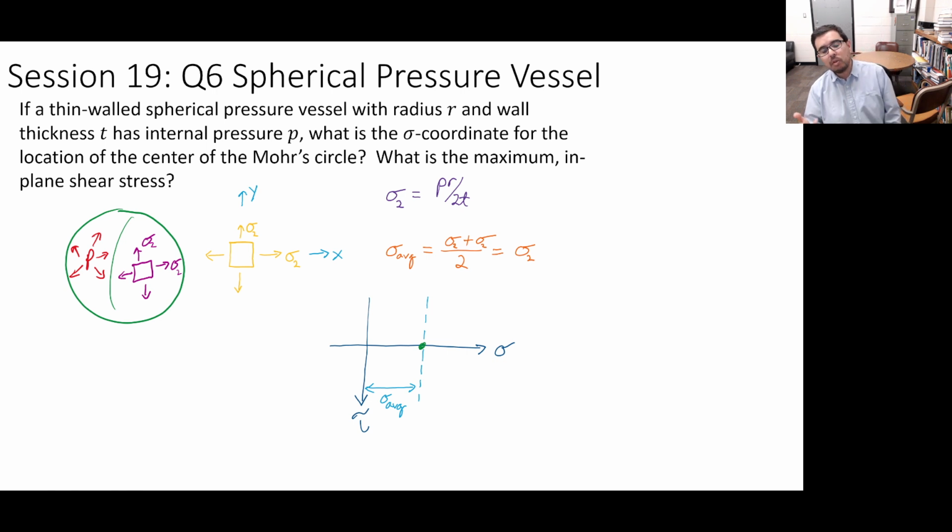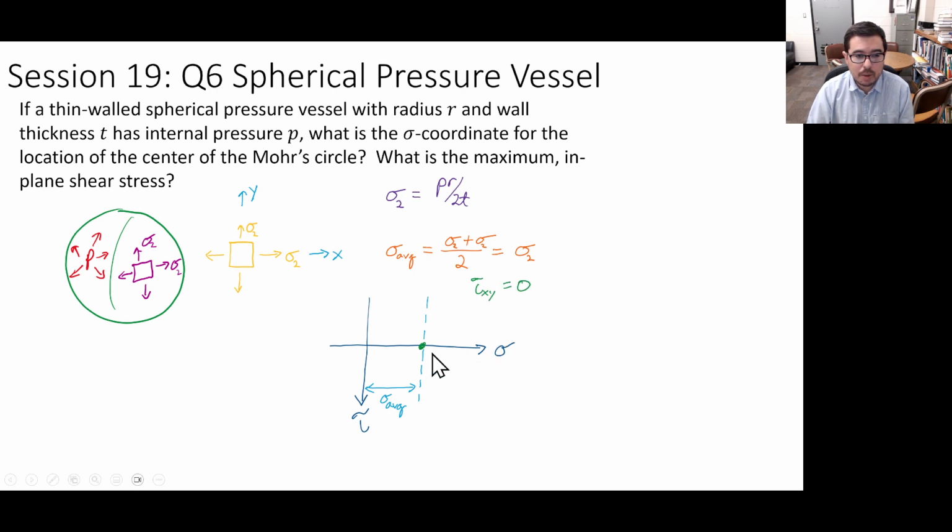Now, what do we do next? Well, you typically would pick a point on Mohr's circle and go ahead and plot it, and then calculate the radius. Okay, well, what's a point on Mohr's circle here? Well, it could be sigma x comma tau xy or sigma y comma minus tau xy. Those are two valid points. What is tau xy? What is sigma x? Well, sigma x is just sigma 2. And tau xy is equal to 0.